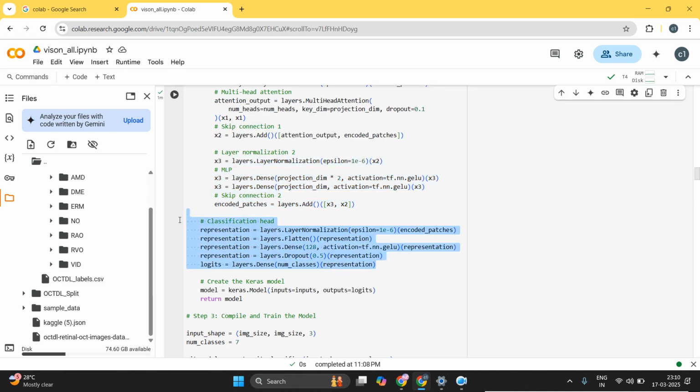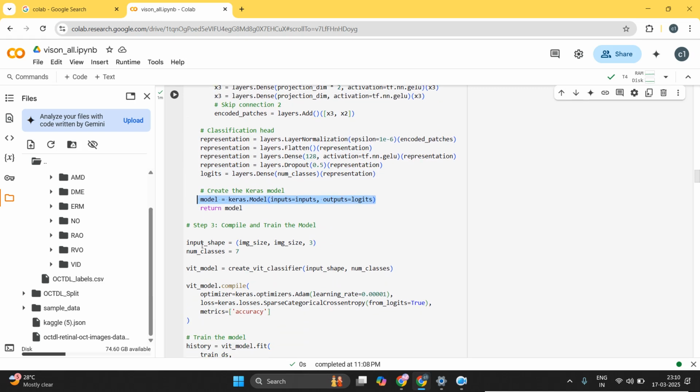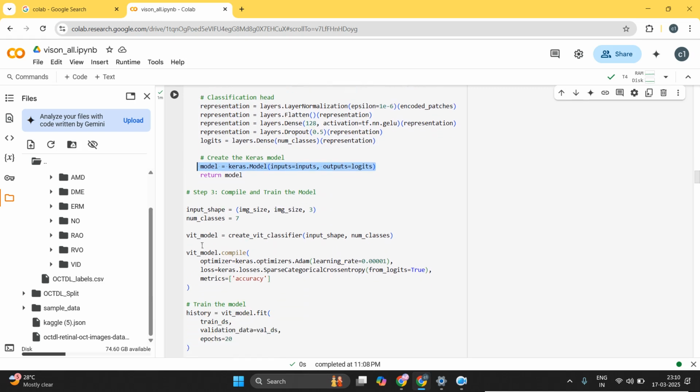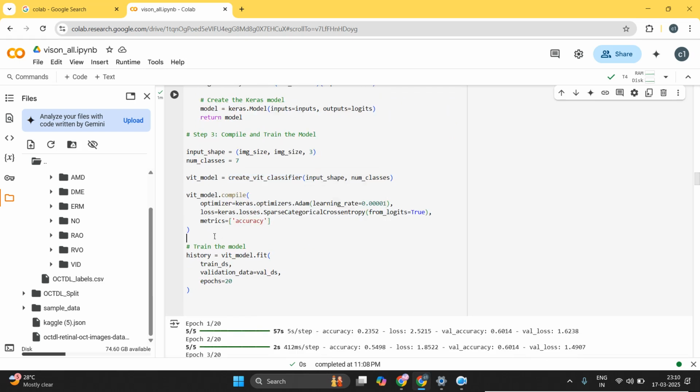Then finally we need to combine all the inputs and outputs into the model. Once we design that, we give the shape of our input and the number of classes, call that function, and compile it.